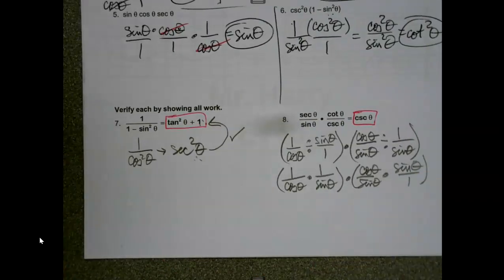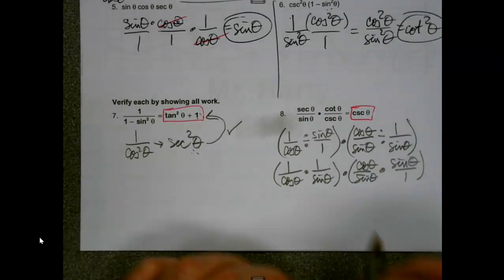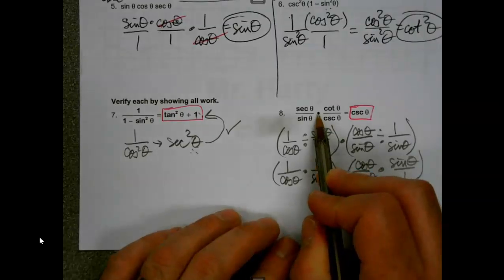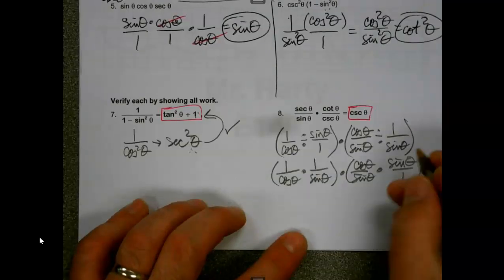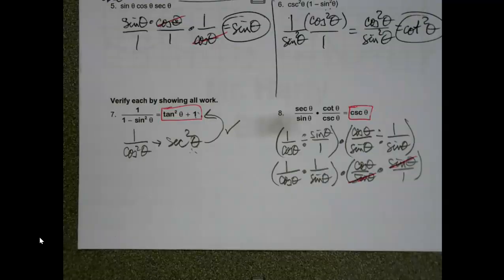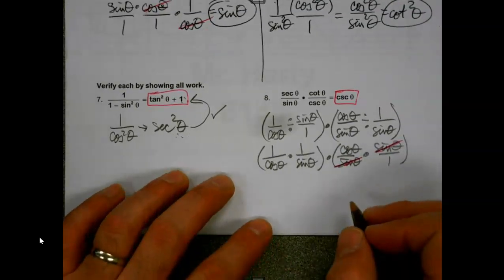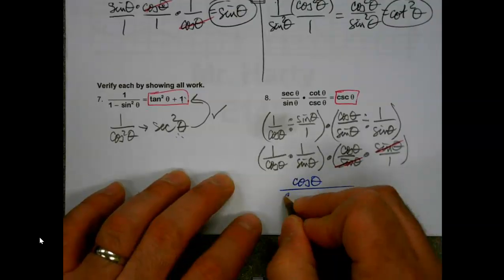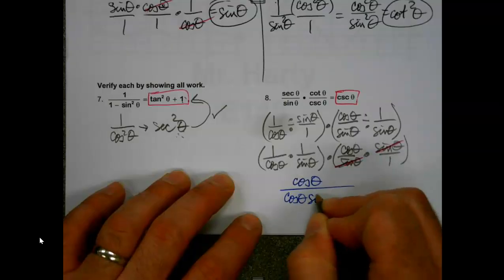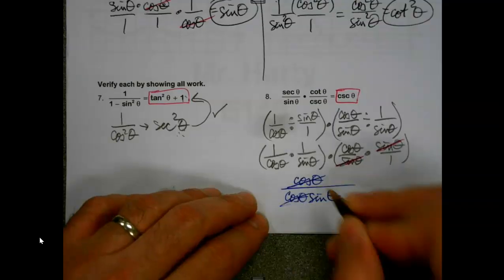Okay, where are we at here? Okay, now here's where I got to be careful. That multiply in the middle, there's no adding. This whole big old thing is fair game. So while I might see that right away, I could keep canceling here, but let's say I don't notice that. And I'm like, all right, what do I got left? Multiply across the top, multiply across the bottom. That sine and cosine in the denominator, there's not a plus, there's no need for an LCD. I can absolutely whack those.